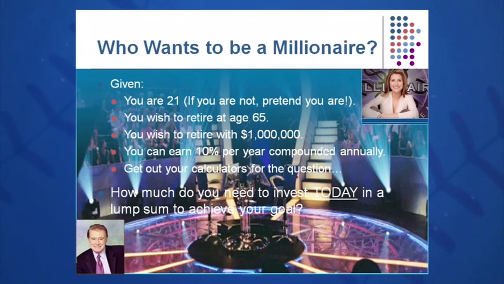If I put $15,091.13 in the bank today at age 21 and find a bank that pays, or a mutual fund that pays 10% compounded annually, that shouldn't, if you look at session 12, you'll see that that's not very hard to do. Put it in a good large cap mutual fund with maybe a mix of some small cap stocks and a second mutual fund, and you should be able to get there easily if history repeats itself, because both of those types of investments have exceeded that rate over the past 75 years. Anyway, you'll get $1 million or very, very close to that by the time you're 65. Again, if you don't touch it.